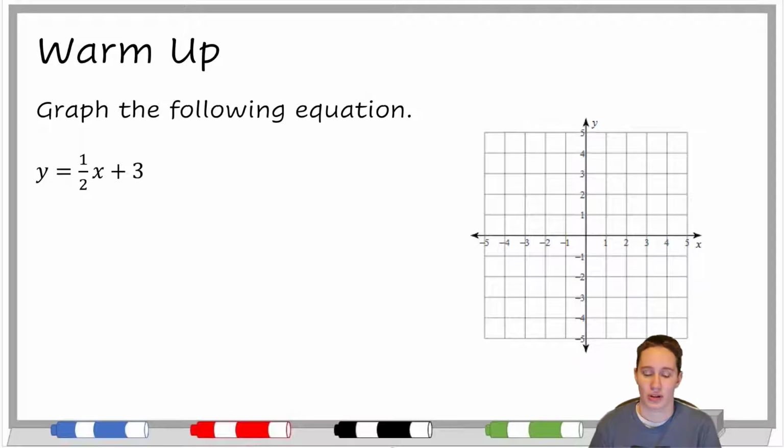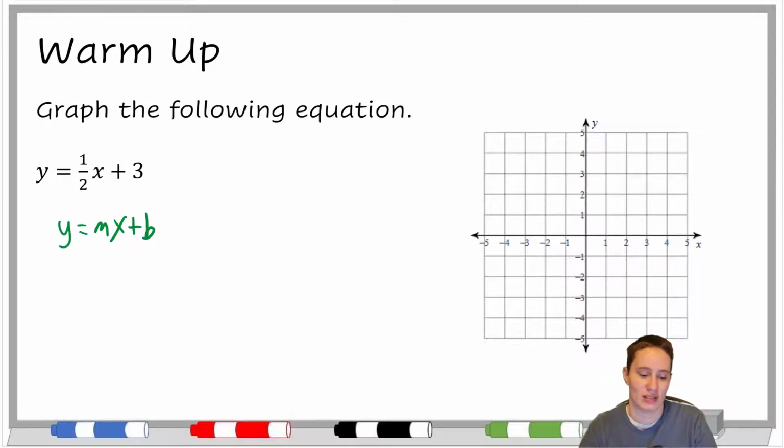We're going to graph the following equation on this coordinate plane. So just to remind you how we do that, hopefully it hasn't been super long since you did this, and hopefully it's not too hard to remember. This is in slope-intercept form, which is y equals mx plus b. And so when we're in y equals mx plus b, the number in front of x is telling us our slope, and the number that's being added or subtracted is telling us b, which is our y-intercept.